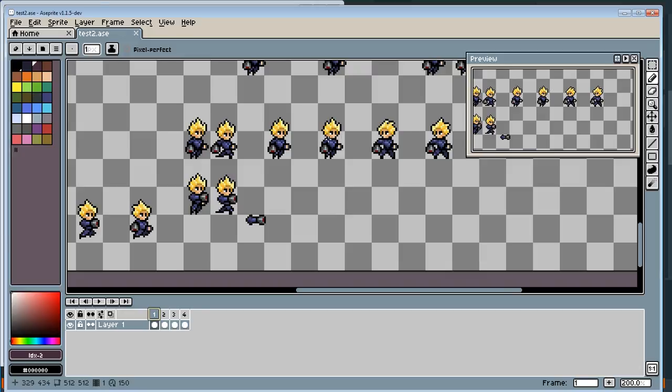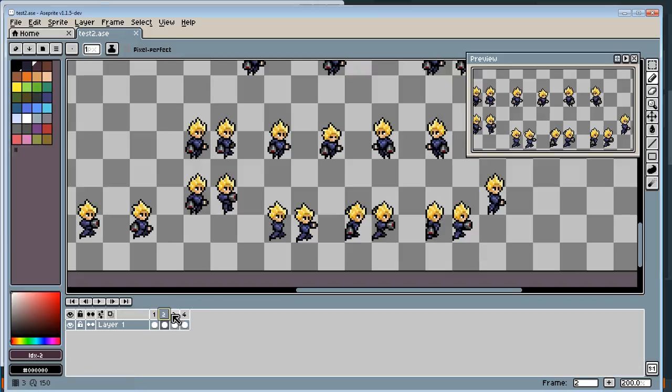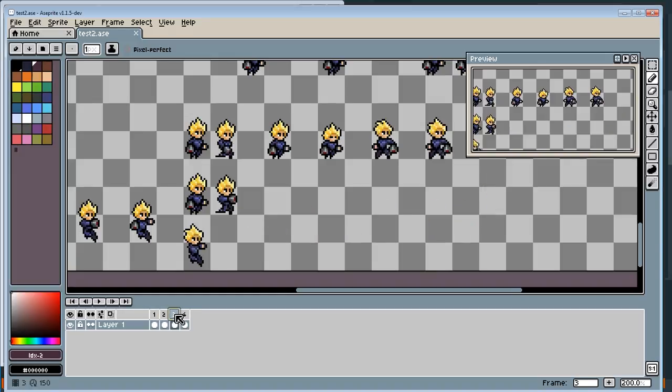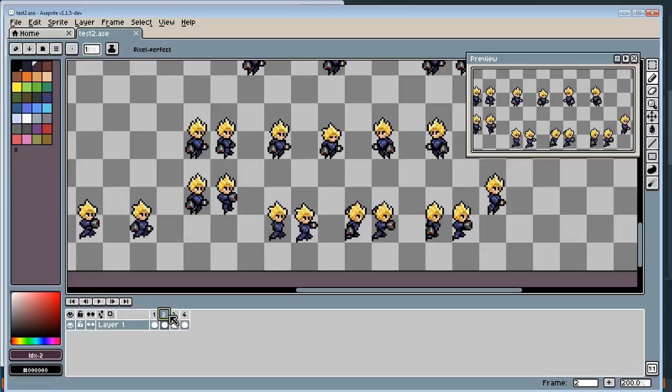Yeah, this animation is missing. The landing animation. So these two frames are missing.